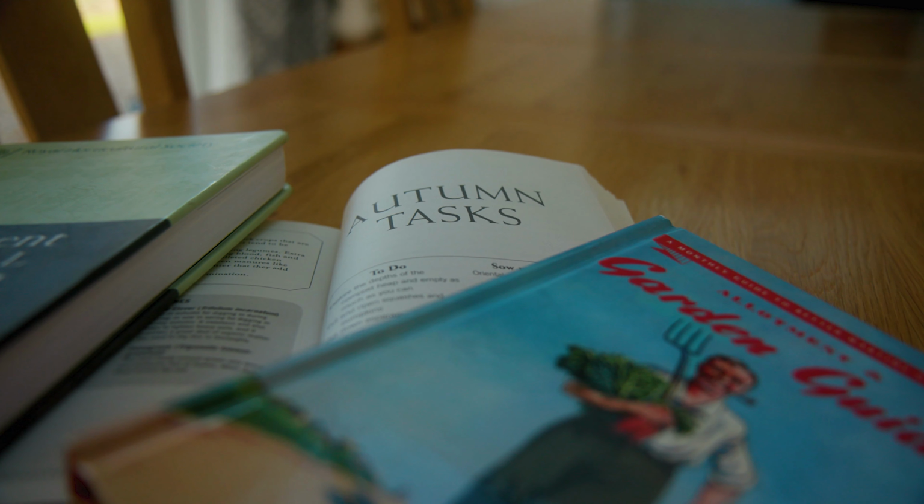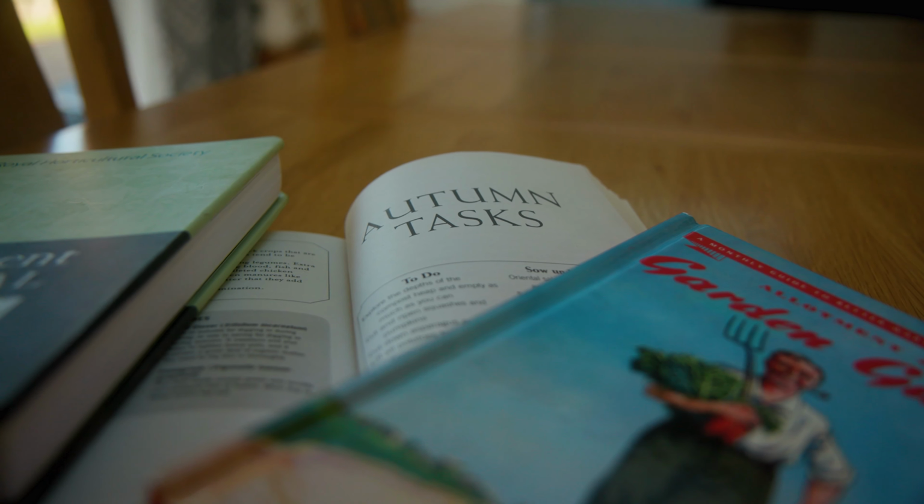At the moment, I'm spending a lot of time reading books and trying to get up to speed with things that I want to do next year. There are three books that I'm using at the moment to help me through that process of reflection. These are really good books for beginners. I still use them, even though I'm starting to move away from being a beginner and seem to be getting fairly consistent results at the moment. But it's the basics that you need to get right in order to really succeed.